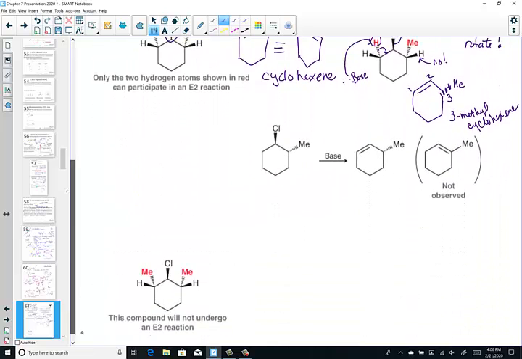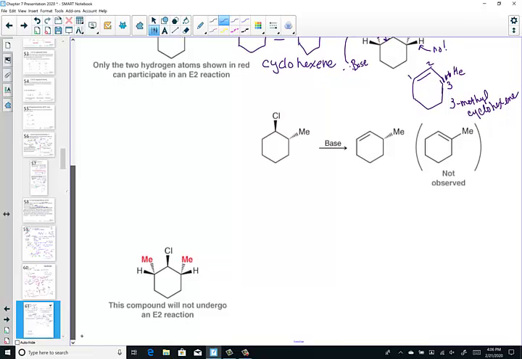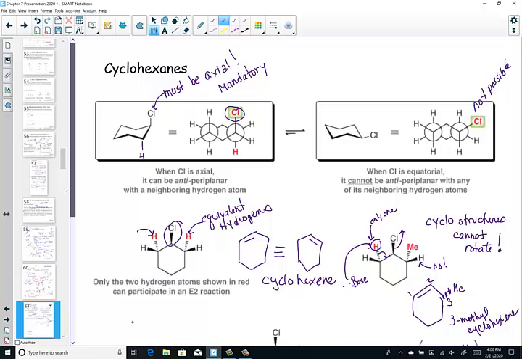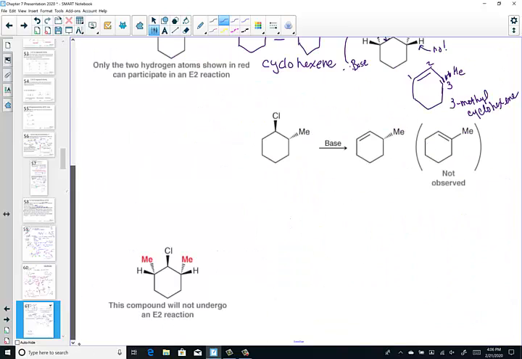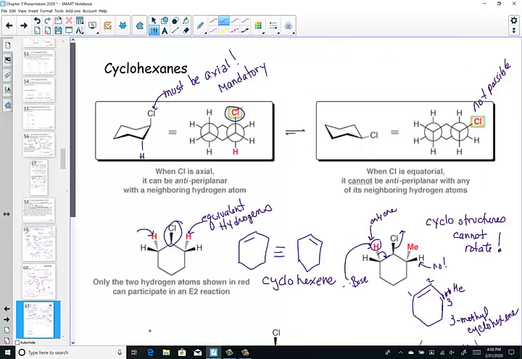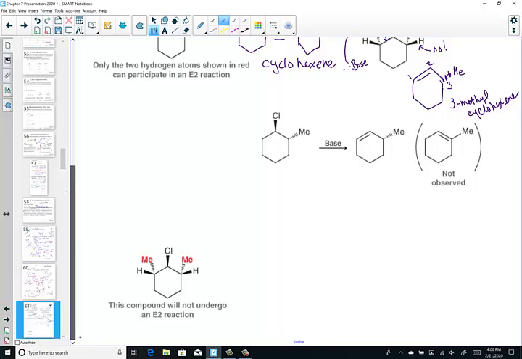If next door in beta positions of a cyclohexane, both hydrogens are in the wrong position, so the leaving group is a wedge, each beta hydrogen is a wedge, this will not undergo elimination. And remember, with cyclic structures, there is no possibility of twisting the bond. When we had a straight chain, we were able to twist a bond. But when it's in a cyclic structure, you can't twist a ring. They're connected to both ends. So it's either in the correct structure or not. No twisting is a possible solution.